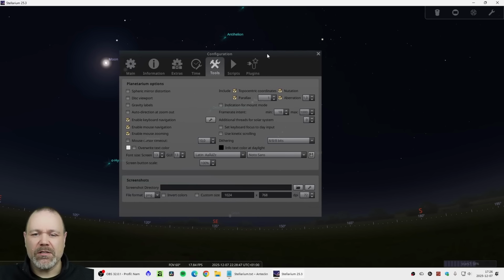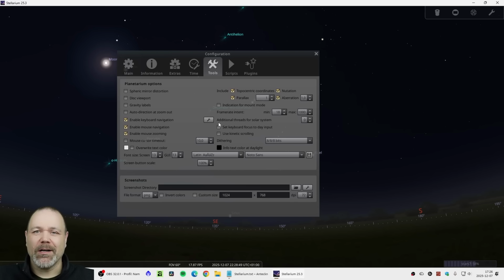There aren't any settings, in my opinion, that are crucial to change right away, but you can customize, for example, which font is used to create the information in Stellarium here, if you have a personal preference. You can also choose a default directory where screenshots are saved, if you want to use that feature.